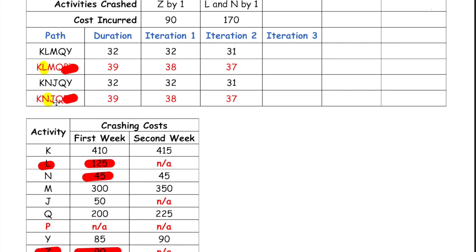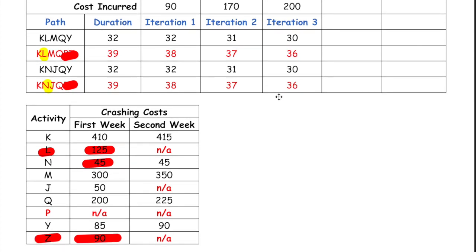On the second critical path, the cheapest activity is still N, but now it is cheaper for us to simply crash Q by 1 because this activity appears on both paths. And so we're going to crash Q by 1. The cost of Q is 200, still less than the penalty of 375. And so the firm would want to complete this iteration, and every path contains Q, so the duration of each path is now going to be lowered by one time period.